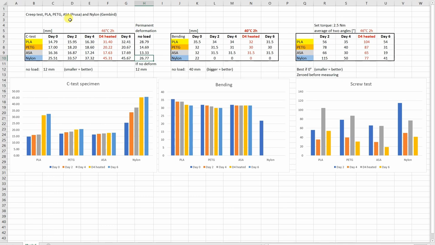And now let's analyze the results. For those who are watching from mobile there is a link you can download the picture and you can zoom in to see better the numbers. And this first table and graph is the CEDA test specimen bending from day 0 to day 6 and with the red is the day 4 after the heating in two hours inside the enclosure. And the smaller value is better so the perfect is 12 mm distance between those two surfaces. And here I added information but it's not included in graph. The dimension after I removed the load at the end of day 6 and I waited 4 hours. And so this is some kind of permanent deformation.